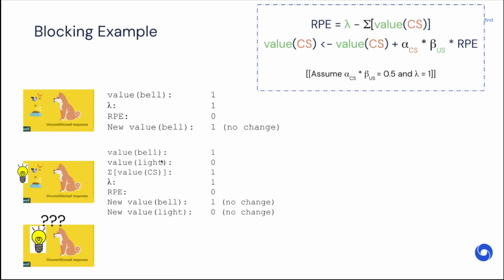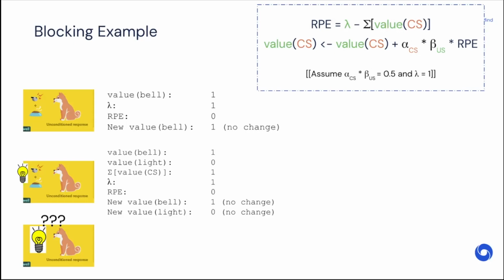Does it change something if you change the value of alpha? Because alpha now weights, let's say, the value of the bell. Yeah, I think it definitely would. I haven't walked through that, but I'm sure it would change things. As long as we don't have a reward prediction error, as long as the RPE is 0, changing those two wouldn't make any difference at all. But if there's an RPE, then alpha would make a difference.